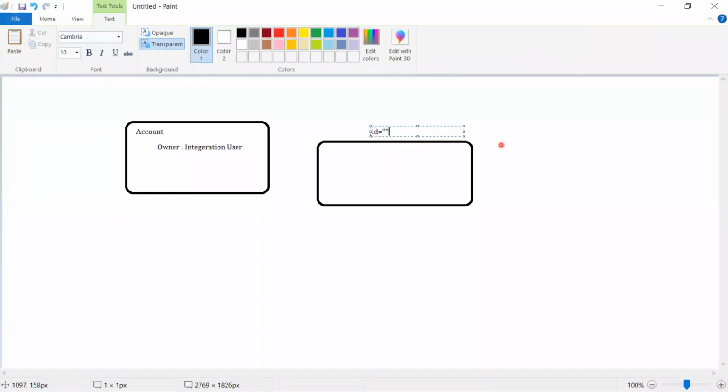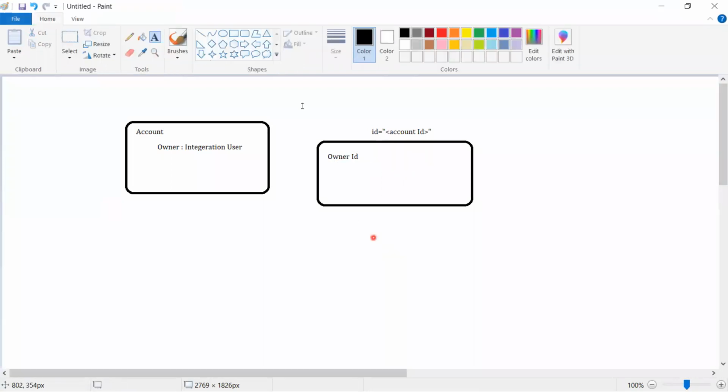This is the account ID. Definitely I need to pass the account ID. From the account ID, capture the owner details, the owner ID, and display only the owner information. I do not want to see the account information. I want to see the owner information.